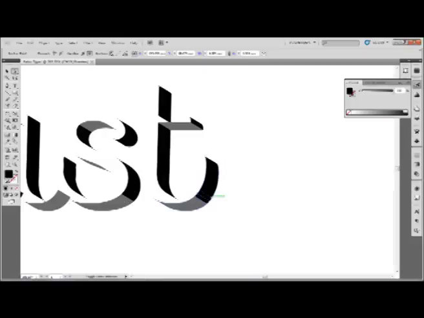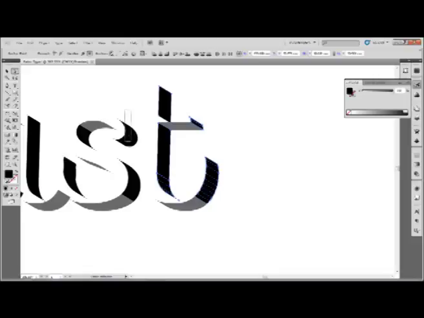And when you've done that, you will go to your surface layer, and you'll select the R, the O, the A, the S, the T, or whatever word you're working on, and group it. So you can go to Object, Group, and then I like to put my things on separate layers because we're going to be working on the 3D layer next.